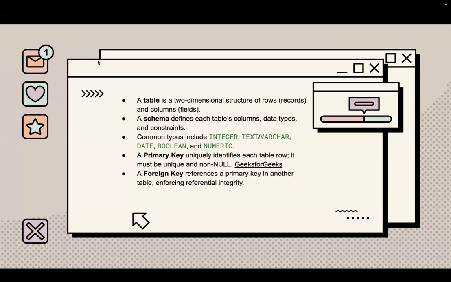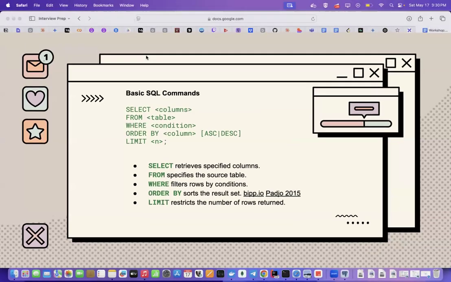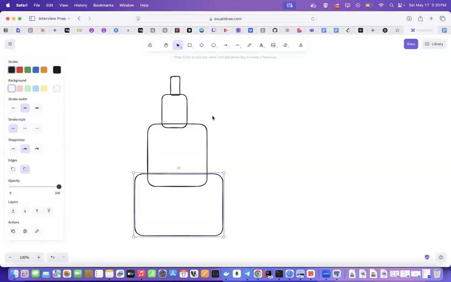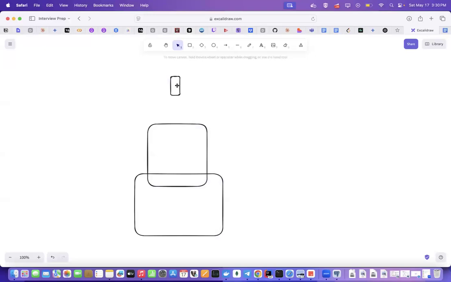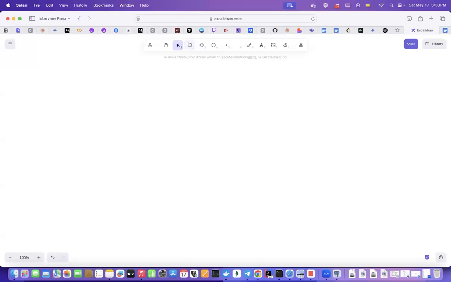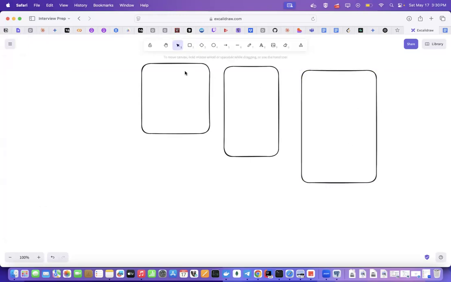So to visualize what we have right now, before jumping deeper into the commands, we can organize our data into tables. Each table has its own schema, and each table usually stores data of the same category or type.